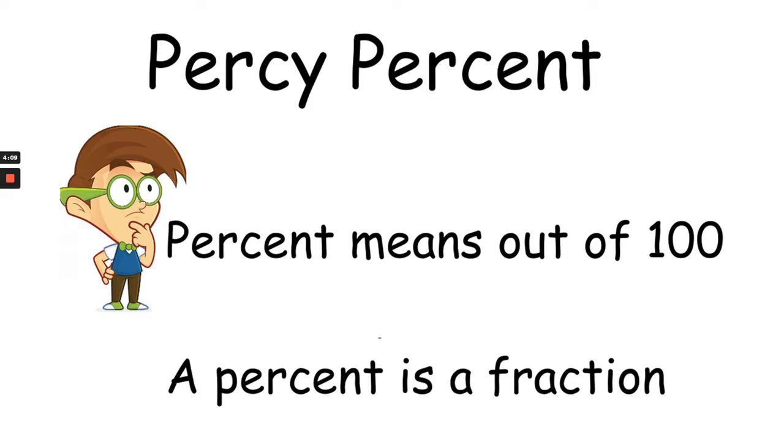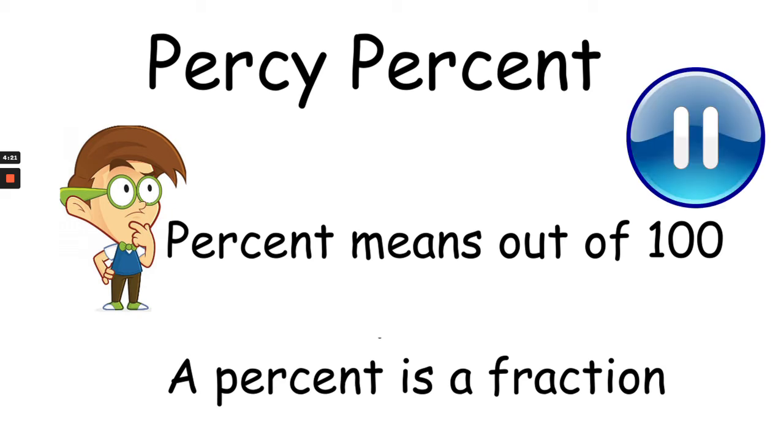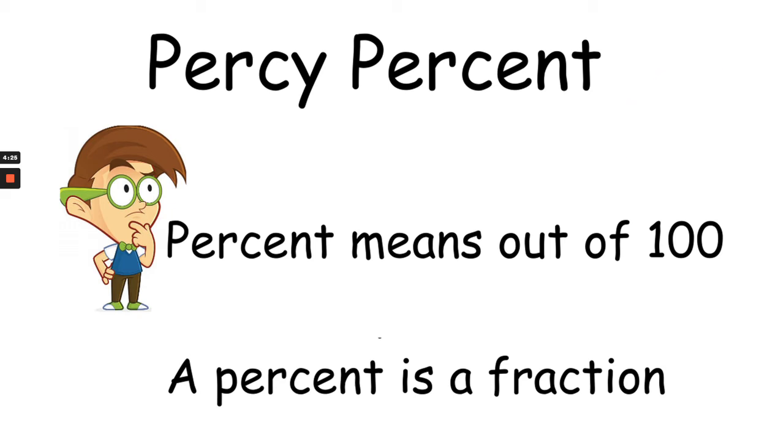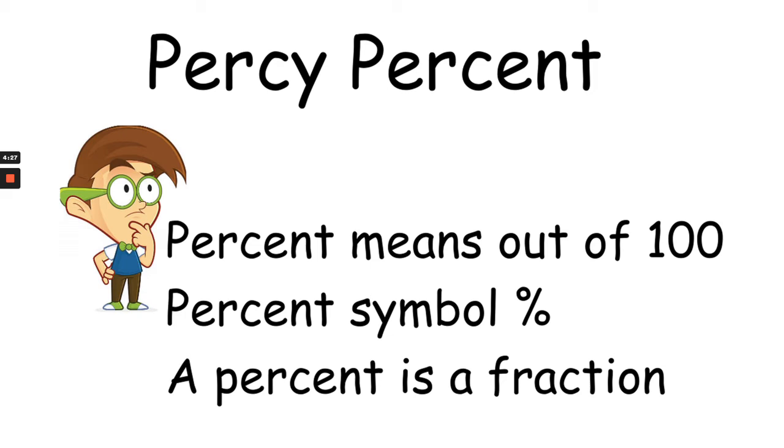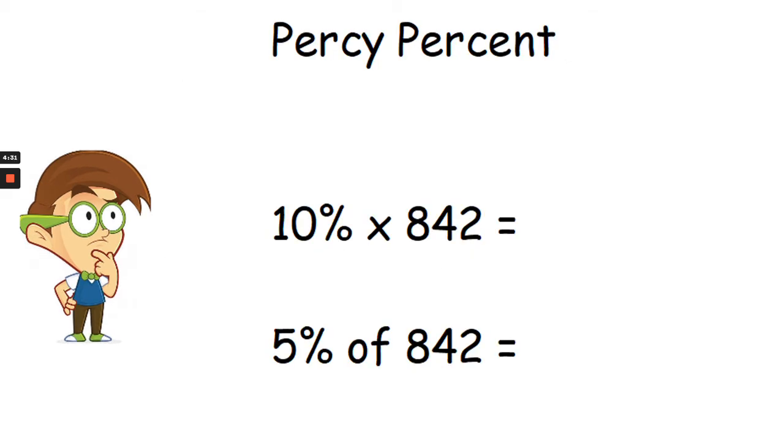Alright, moving on to Percy percent. Percy knows 3 things. He knows percent means out of 100. He knows percent as a fraction. But what else does he know? Pause your video and have a go. Now you should have written down or said out loud, he also knows the percent symbol. Well done, Year 6.